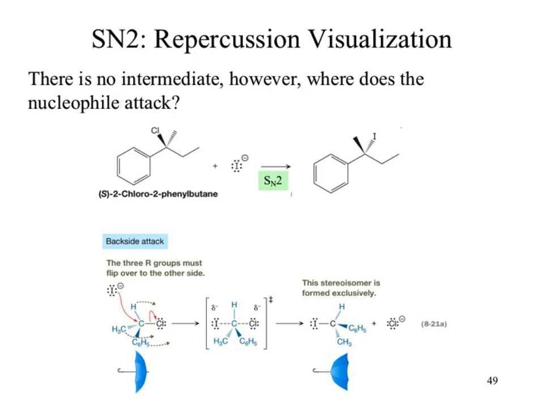It does not always mean we get inversion. Okay? The only reason it is inversion is because we are losing a high priority group and we're adding a high priority group. If the other atoms are also high priority, we then have to reevaluate, and it may not necessarily be an inversion in stereochemistry. It is an inversion of the arrangement of the atoms, not necessarily stereochemistry. Yes?